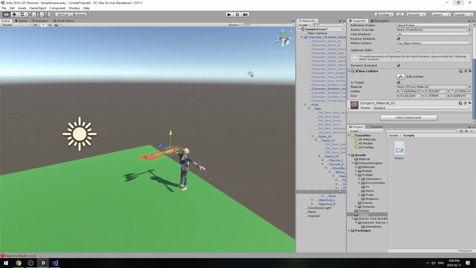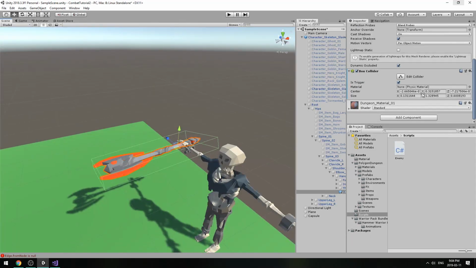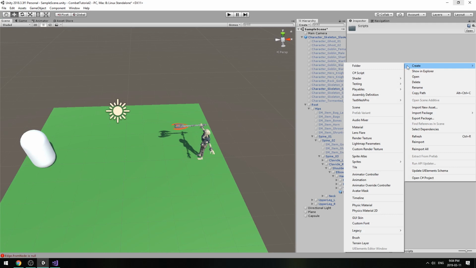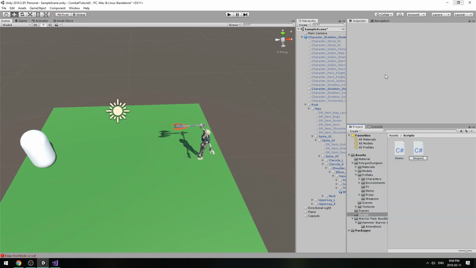And this is going to be a trigger. This has to be a trigger. And then we are going to just adjust the hitbox just so it fits the head of the axe. Of course, depending on which kind of weapon you got, you might want a bigger hitbox, smaller hitbox. Just adjust it the way you want it. And of course, this also depends on preference. And then we are going to create a weapon script.